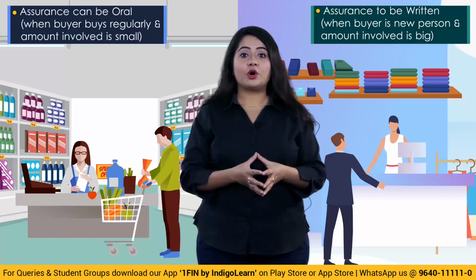Now when you write that thing on a piece of paper and you sign it, it basically creates a legal obligation on you. So later on you cannot refuse that you did not purchase that sari. So that shopkeeper can also hold you accountable because you have written it down on a piece of paper and you have signed it. So basically you are promising that you will actually pay this amount of 25,000 rupees to the shopkeeper. Accordingly, if after 1 week you don't pay this amount, then the shopkeeper can actually file a case against you. So this written piece of paper basically acts as a bridge for building trust between two strangers whenever there is a huge money transaction involved between two strangers.